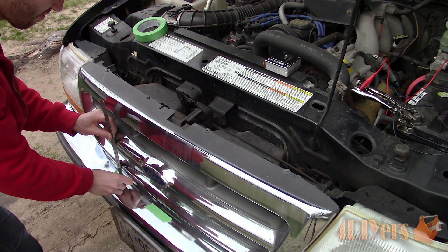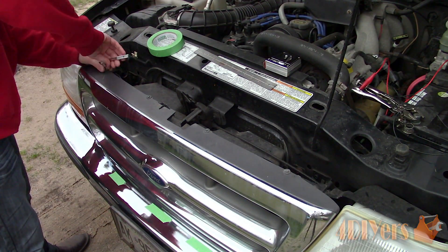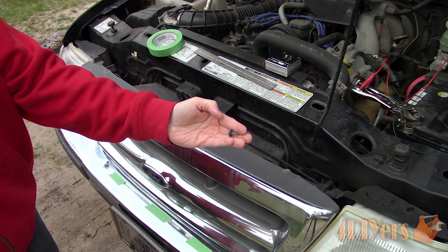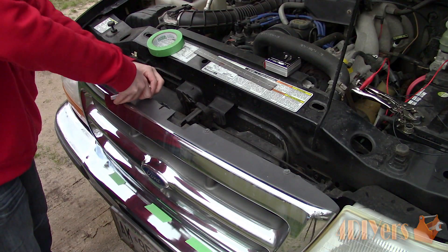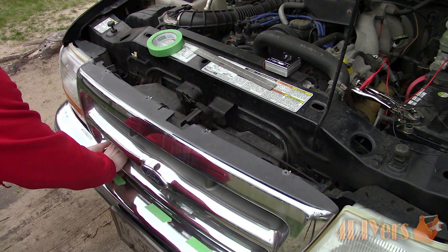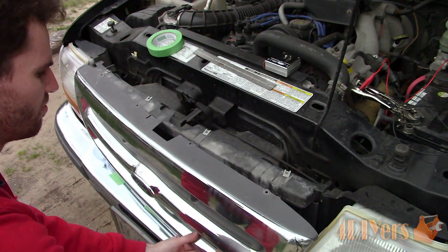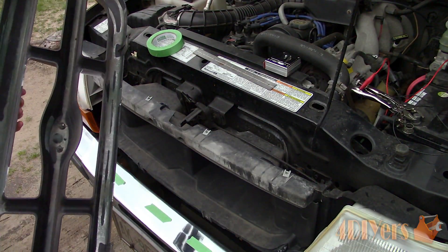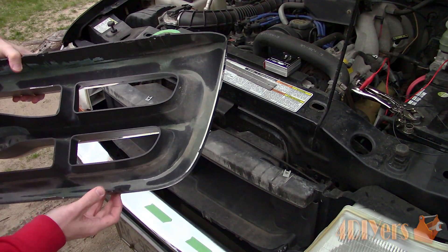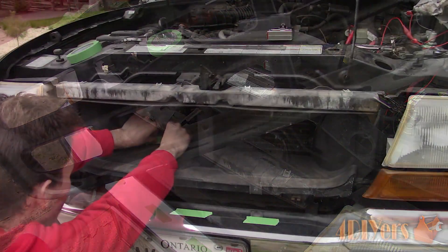The front of the truck does need to be disassembled. I marked out the rough location of the grill using some tape and a straight edge across the front as a reference point — this will save me from reinstalling the grill after to make sure everything lines up. The grill is held in with four bolts along the top and has two snap clips on the bottom side just above the bumper. I could have drilled holes in the bumper but I'm not a fan of that method. Drilling the chrome bumper is not only hard as the chrome plating is quite tough, but it will jeopardize the chrome plating — once you penetrate it, this opens up an area for rusting or peeling.